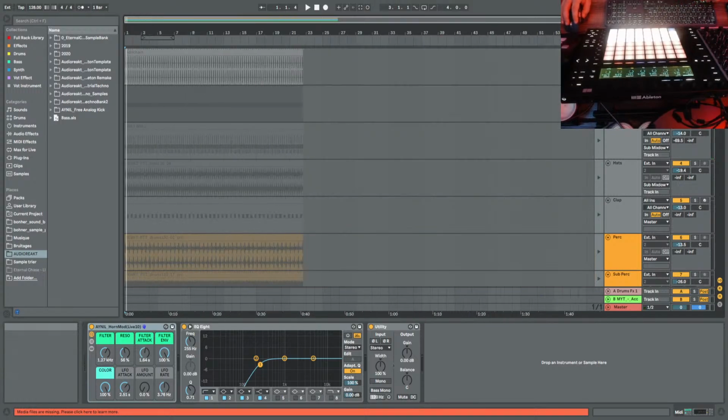So now what I will do, now that I have more or less my 16 bars.